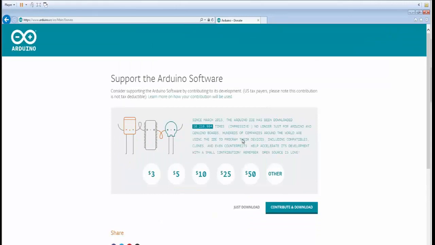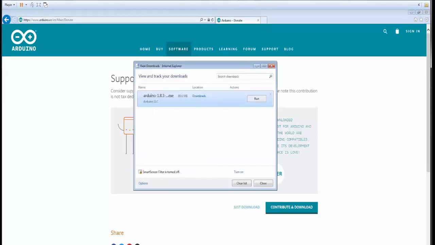That's it. If you want to contribute, very good. You're going to be downloading when you say just download, and you can save it. There you go. For me, it's going to take 50 seconds. For you, it might take more or less depending on your speed. All right, it's done for me. It took almost about the same time as it suggested. Now I'm going to run it.